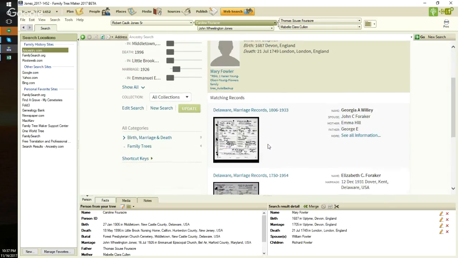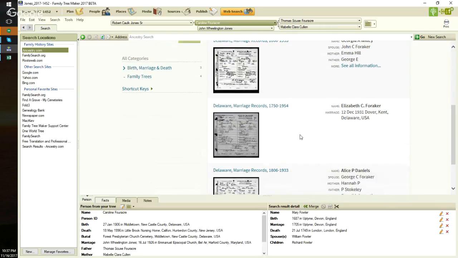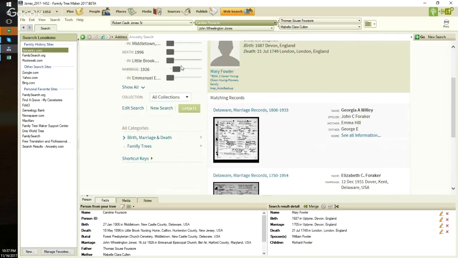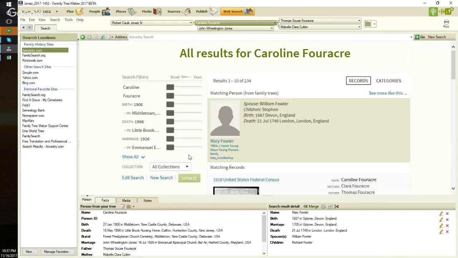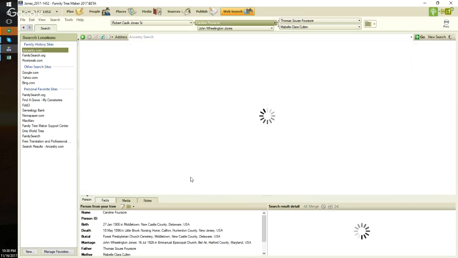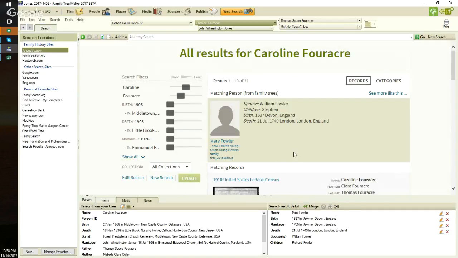Now there's 3. That's not him. That's not her. So none of them are the right person. So I've got too tight of a parameter here, and I'm going to back them all out and do an update and get that large number. There we go. Now we're talking large, and I'm going to tighten them up a little bit. So I went from 224 down to 21.